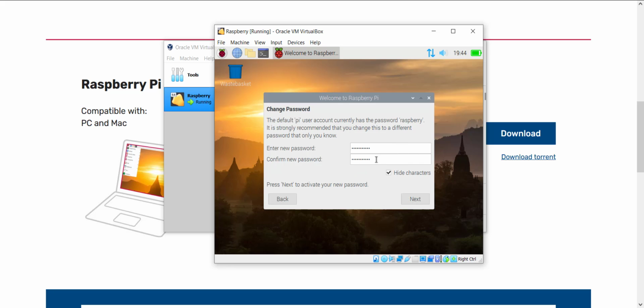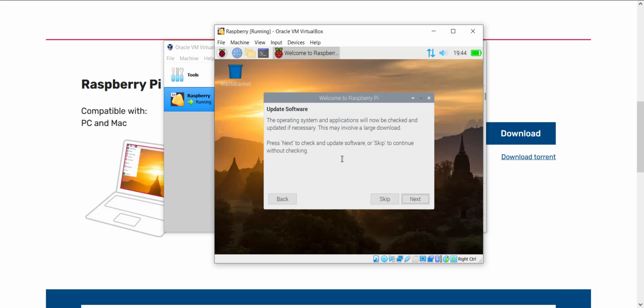Next. Let's type it again. The first thing it's going to do is check for updates, apparently. Next.